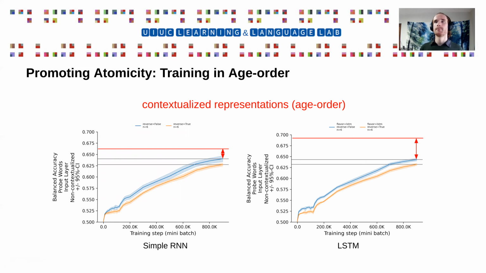But are we there yet? Well, there's still a difference here. So overall contextualized representations still get you more information. This is the difference between the red bar here and the gray bar. Whether you find this important or not probably depends on personal preferences. I certainly think that you can go a long way without needing to access and compute contextualized representations.